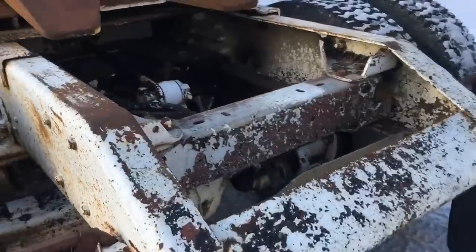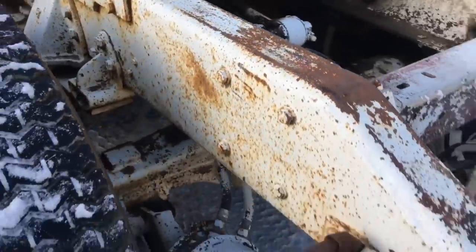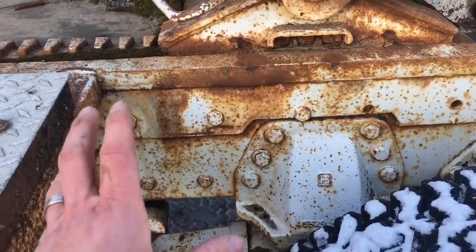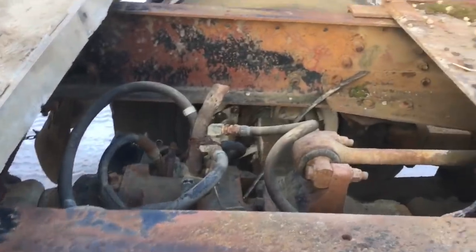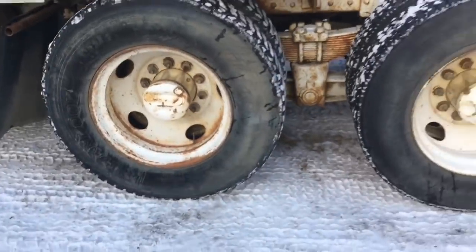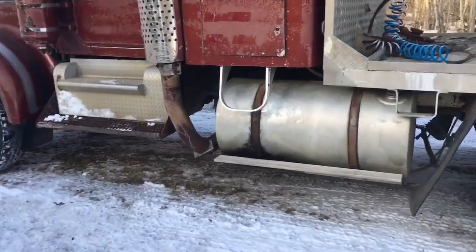So on the back here, probably similar to what I did on the Pete, I'll take this all down, put it on jack stands, take the wheels off. I'll probably get someone to come in and do the sandblasting. I just don't want to do sandblasting anymore. Not too safe. But it's mostly just surface rust. You can see that that'll clean it up nicely. Then we can prime and paint the frame. And that'll make it look a lot nicer underneath.